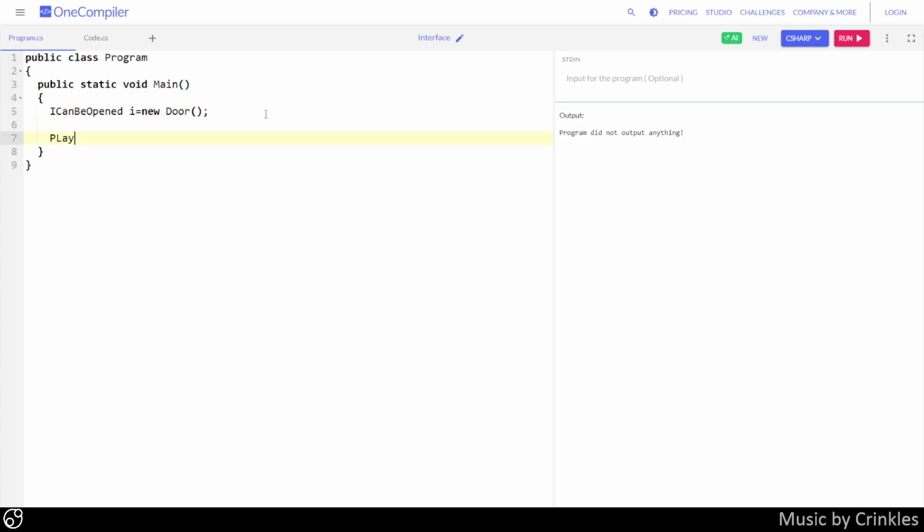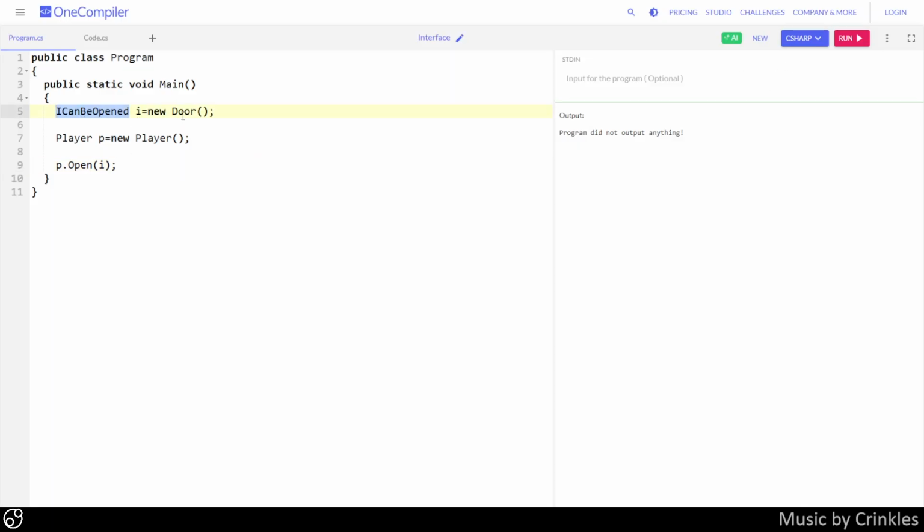So let's say we have a player now. Player key, continue player. And we can just do that classic style. We can now call player.open and P gets our I can be opened. Which secretly is a door, but as far as the compiler is concerned, no, this is just a thing that can be opened.